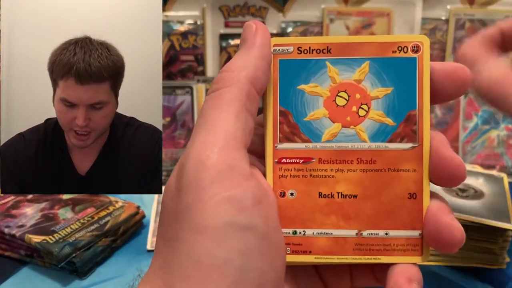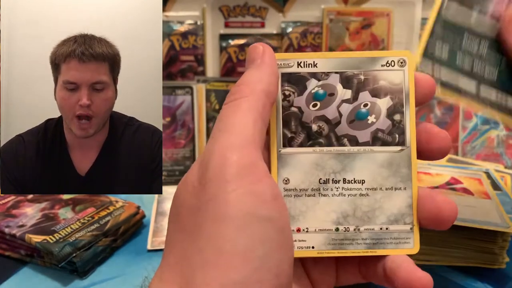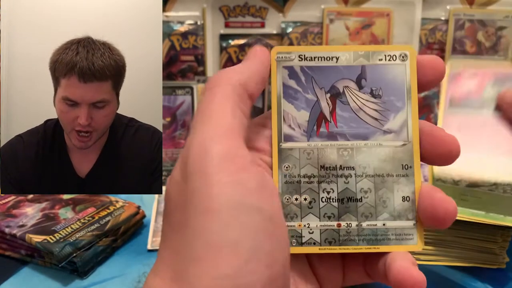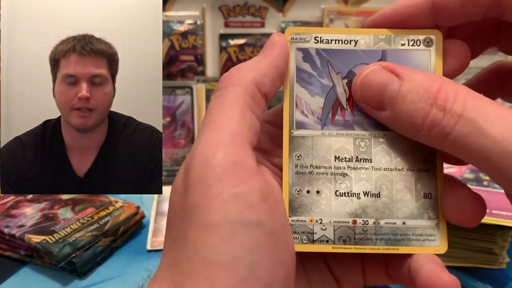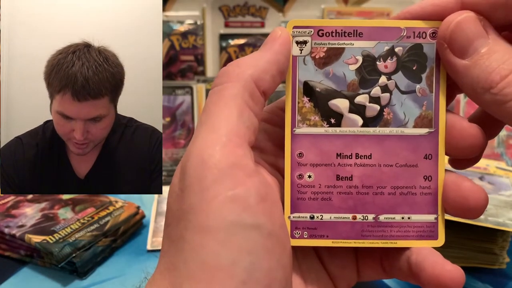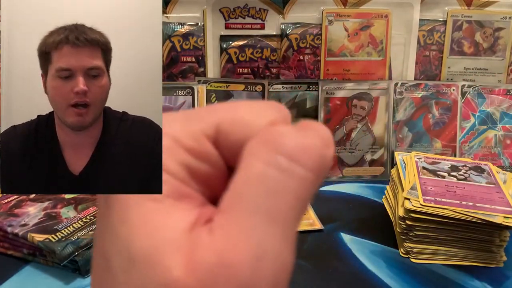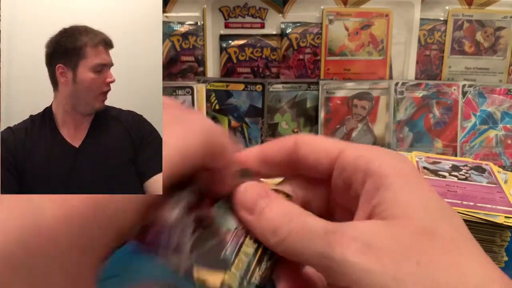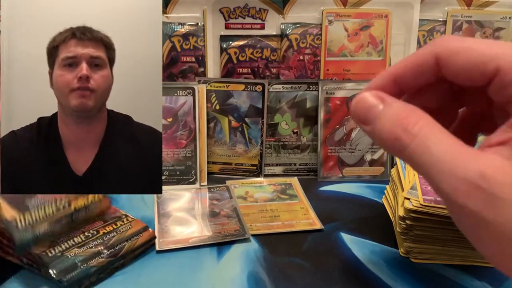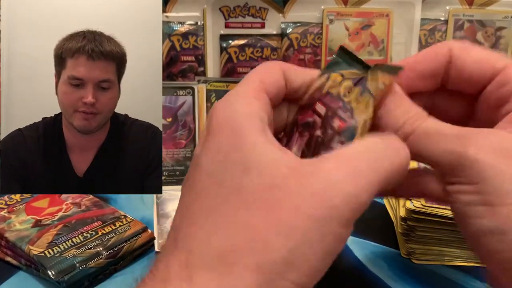We got a Steel Energy, Solrock, Relicanth, Yungoos, Grimer, Klink, Skitty, Pansage, Golett, Skarmory Reverse Common. And I'm not even going to look at that, I'm going to look at the top. Oh, damn. We got a Gothitelle. So we're looking for at least a second VMAX card. As you can see, we got 6 packs left. So we're looking for another VMAX or another Full Art Trainer or an Ultra Rare V.